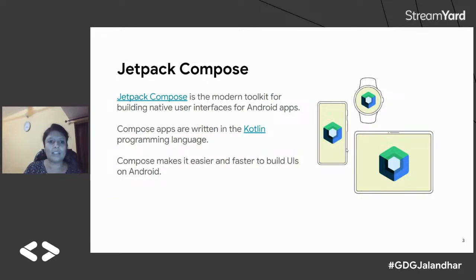So this is exactly Jetpack Compose, and in this figure you can see that we can write the design code for mobile, for tablet, or for wear. So this is the image of a smartwatch. You just have to use the common code, and we can keep it as common code, and we can run our Compose design on any of the platforms.